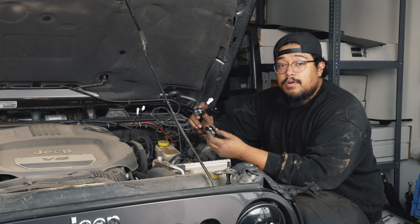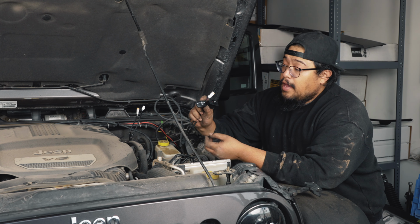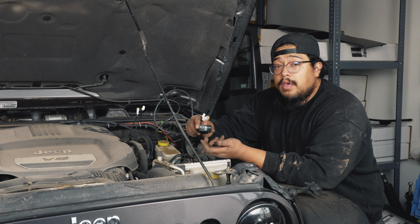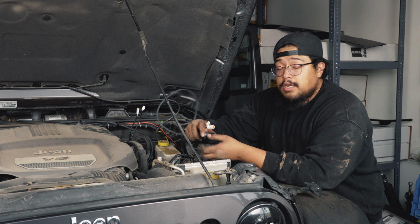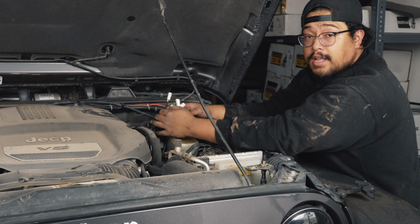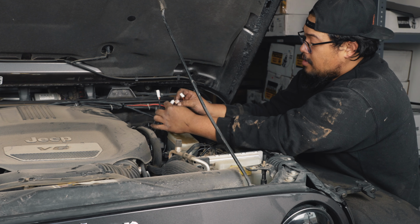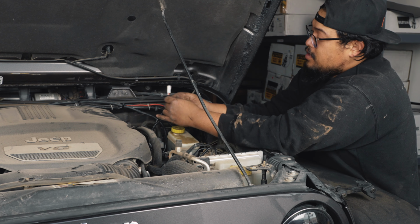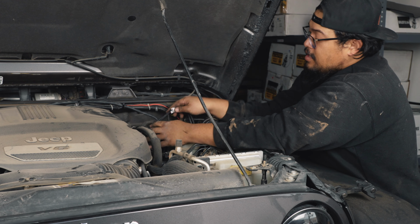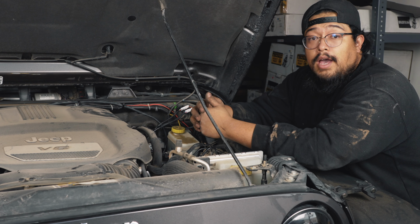Fox does include 2 different switch types in the kit. They have your vertical switch, which would mount like that, and then they have your horizontal switch. Depending on what kind of switch panel you have in your Jeep would determine which one to use. Once you've got those wires pulled through the firewall, you're going to plug your big male connector to your female connector, and you're ready to mount your switch, depending on which switch mount you have, and you're ready to hit the trails.